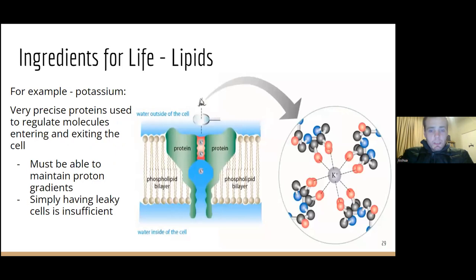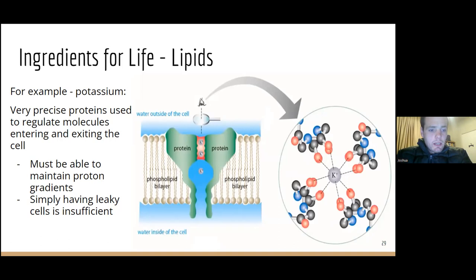So one example of how the cell membrane looks, for instance, with these proteins, is this would be a potassium filter, basically, and it would only let potassium come through. So a very precise protein is actually embedded within the phospholipid bilayer, and the potassium atoms would come through, and as you can see here, they've got a very selective criteria, which is effectively a complex protein that only lets the potassiums come through.